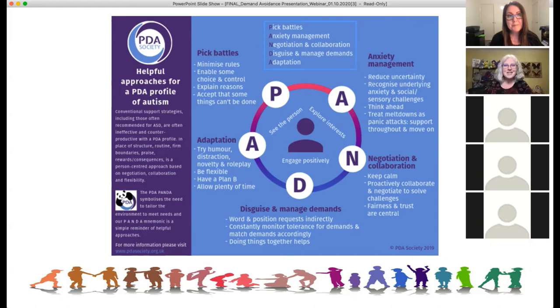I wish I had an easy answer, but I really don't. I think it's about finding an advocate for yourself and a professional that actually understands PDA really, really well. Finding somebody locally is ideal if you can, but if you can't, find somebody remote that can Zoom in. And start having that person Zooming in and just talking to you so that they get used to the sound of that person's voice within your house, and that you start talking about that therapist as being part of your family team and supporting your family.